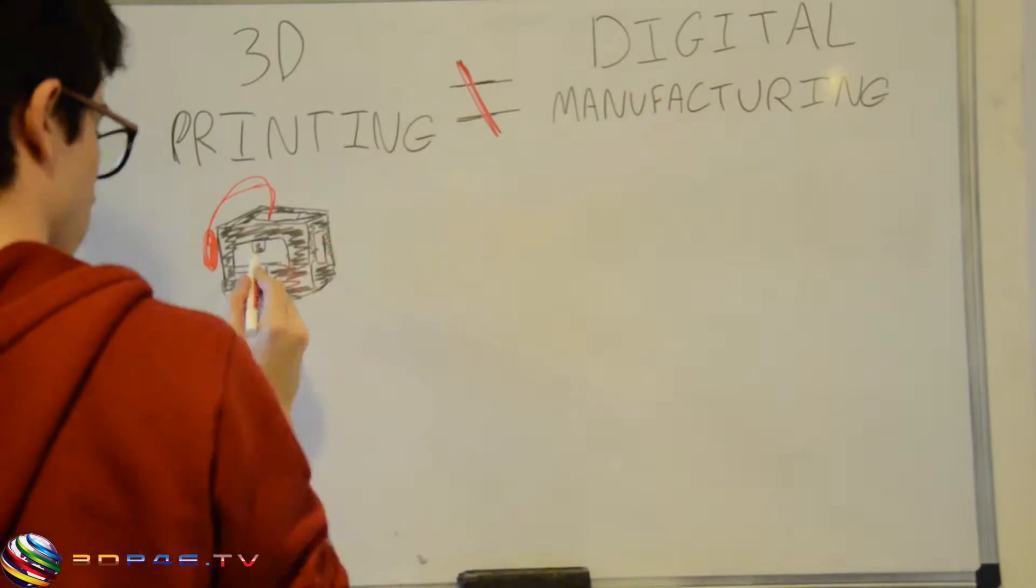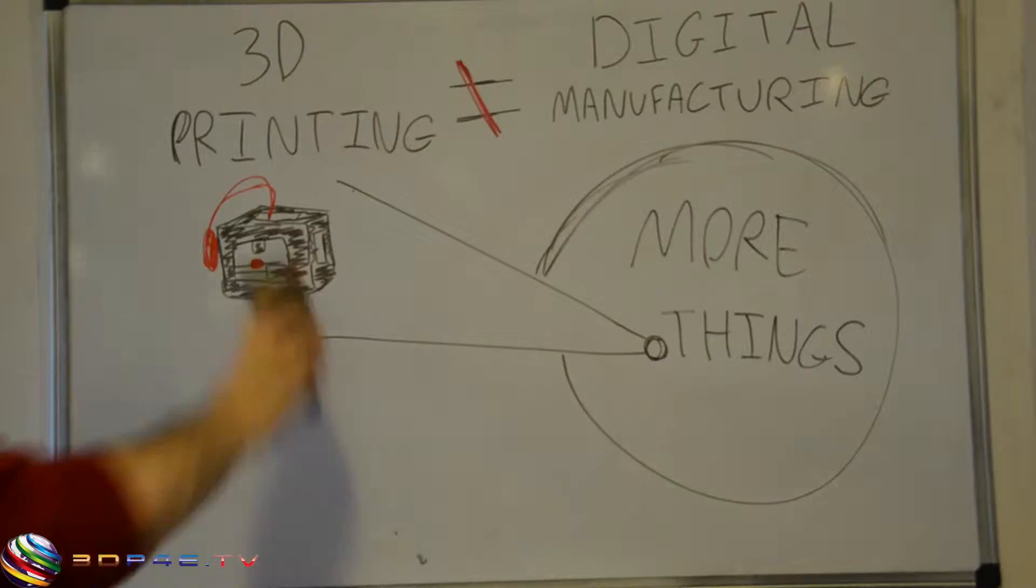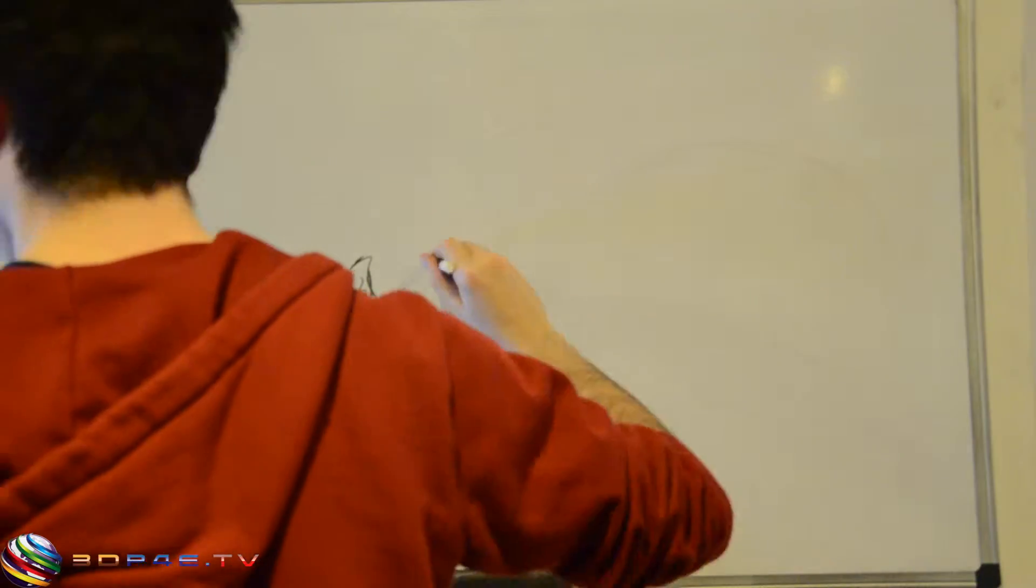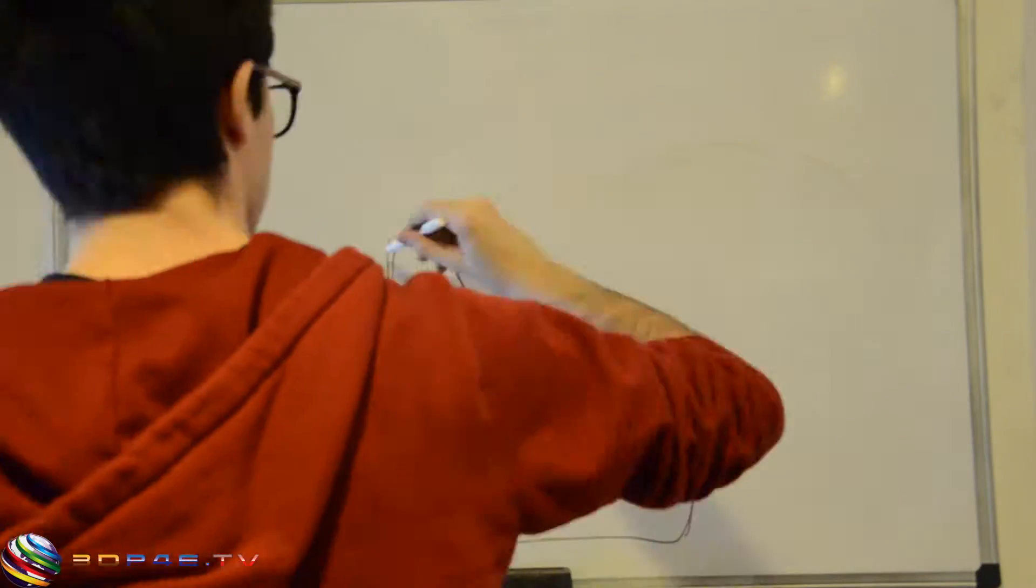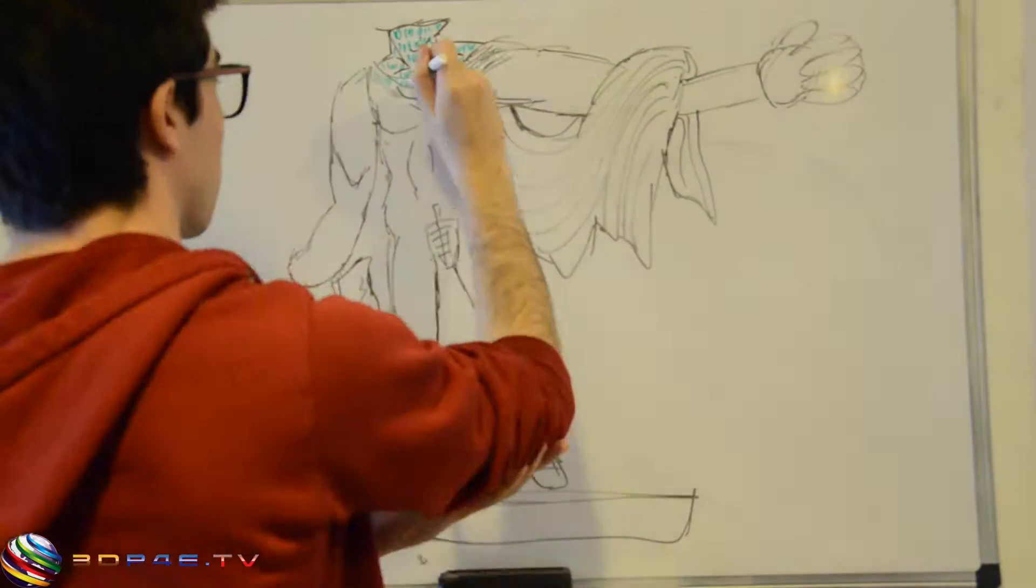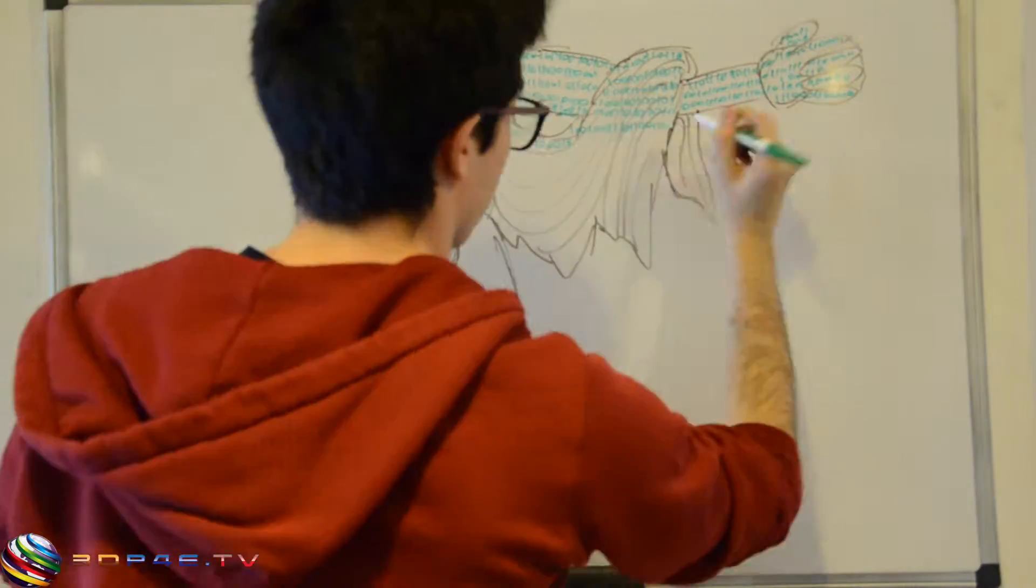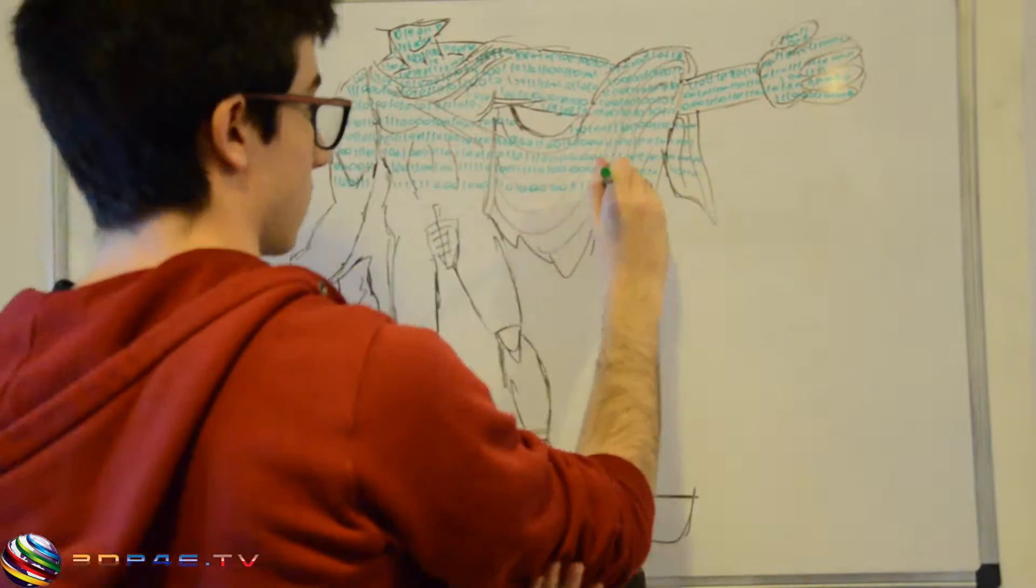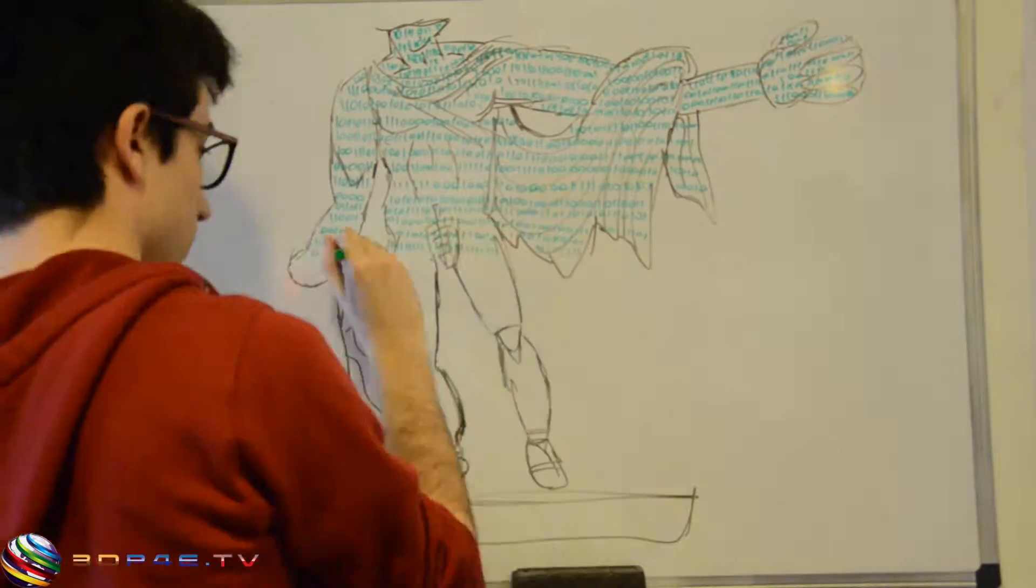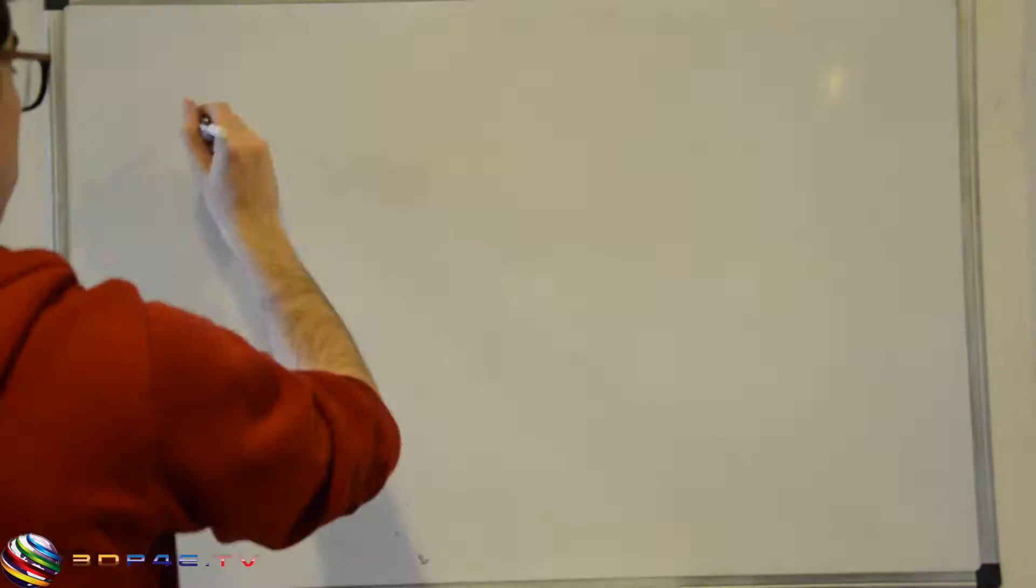While digital manufacturing, as we'll discuss, is so much more. Digital manufacturing or fabrication, put simply, is creating something through a digital file. It refers to the entire process of making a digital file and then fabricating from it. The file, usually made through 3D modeling software, is then manufactured using additive or subtractive processes.